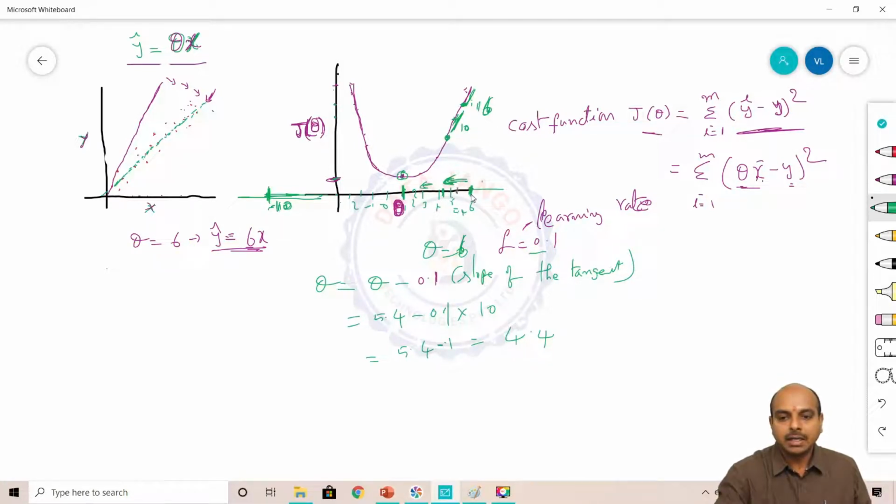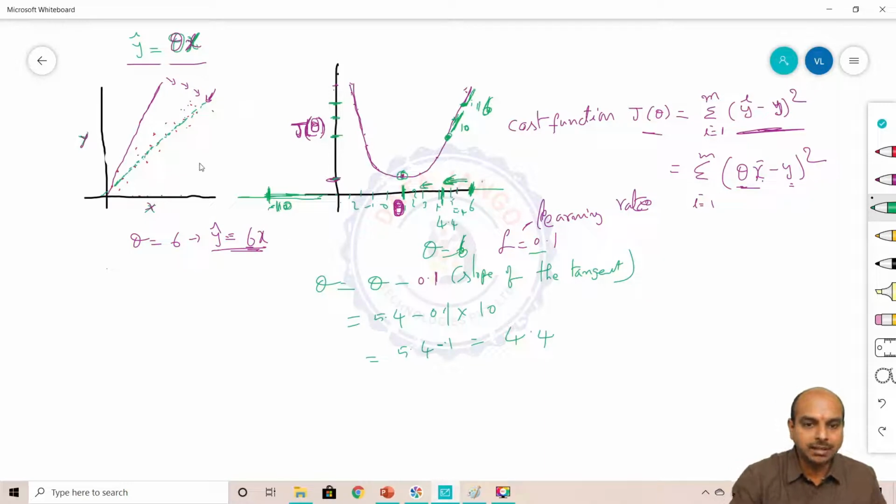It started with random theta 6 and it is now at 4.4. At 4.4 the error is low. See this? At random theta the error is high. At the next theta the error is a little low. At the next theta the error is even lower. We are actually moving in this direction. How can I say that? When you took the second line, the 5.4 line, it is closer to the data. When you calculate the error, it is going to be low. When you drew the third line with 4.4, it is even closer. So we are moving in this direction.